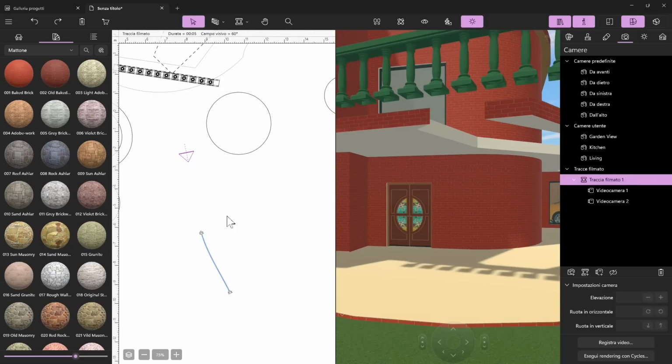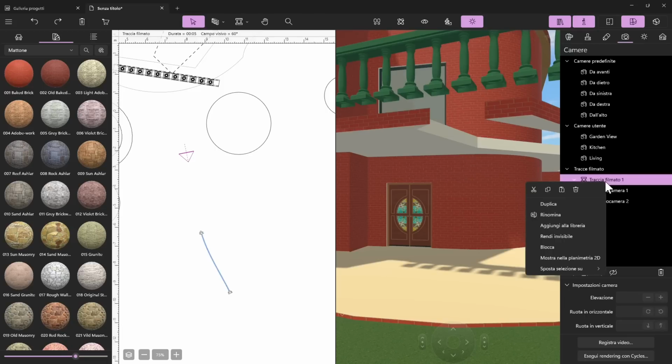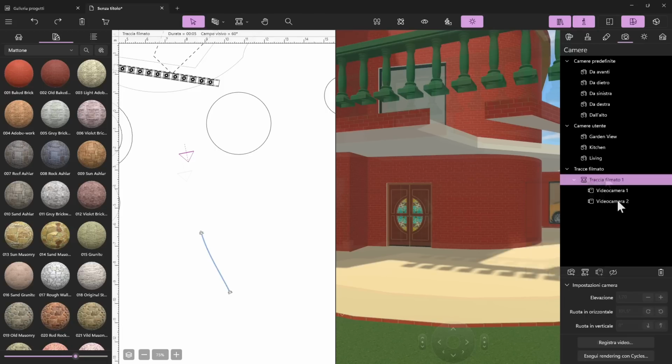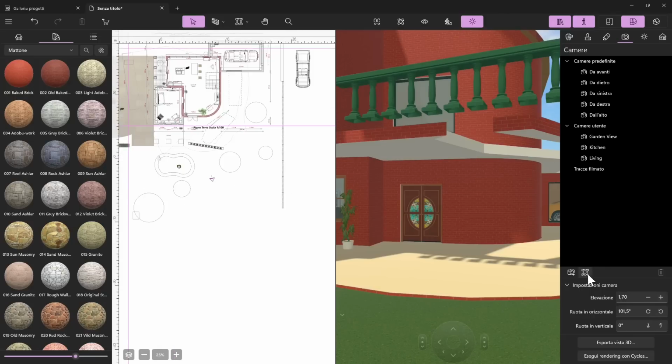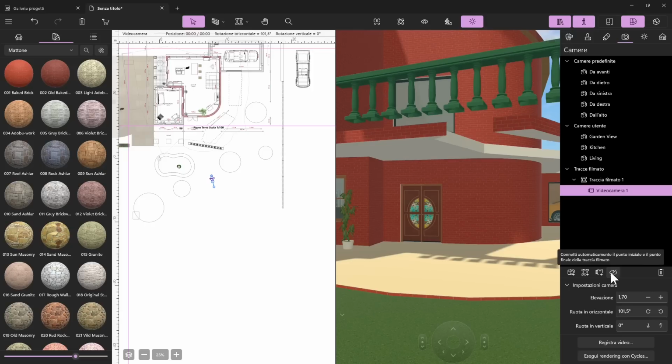I'm just going to delete everything because I want to create a longer track. So I'm going to delete the ones that I already created. But you can also create it from here. If you click, it's going to start with a new track, and then you have the possibility also down here. Let me show you. You can make this also a loop animation, so it's going to start where it's going to end, or it's going to end where it's going to start. And then you can also add from here the cameras if you want, or the other tracks.